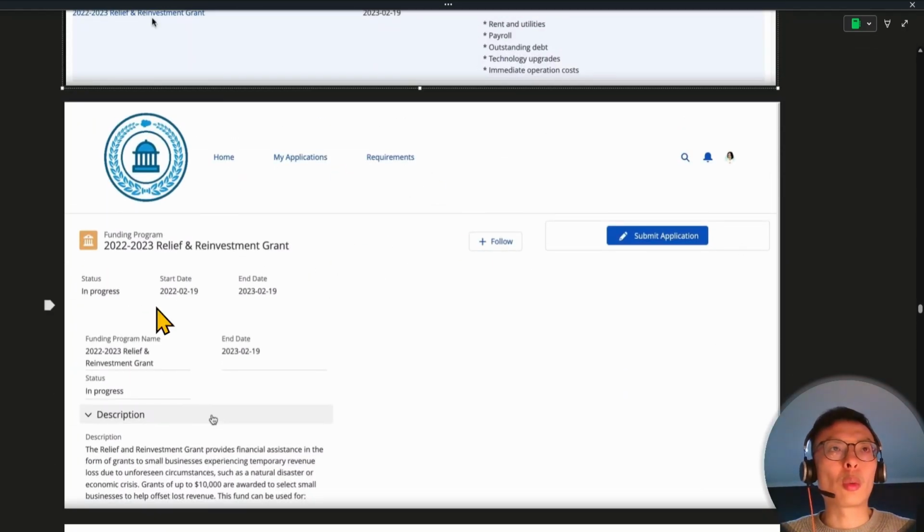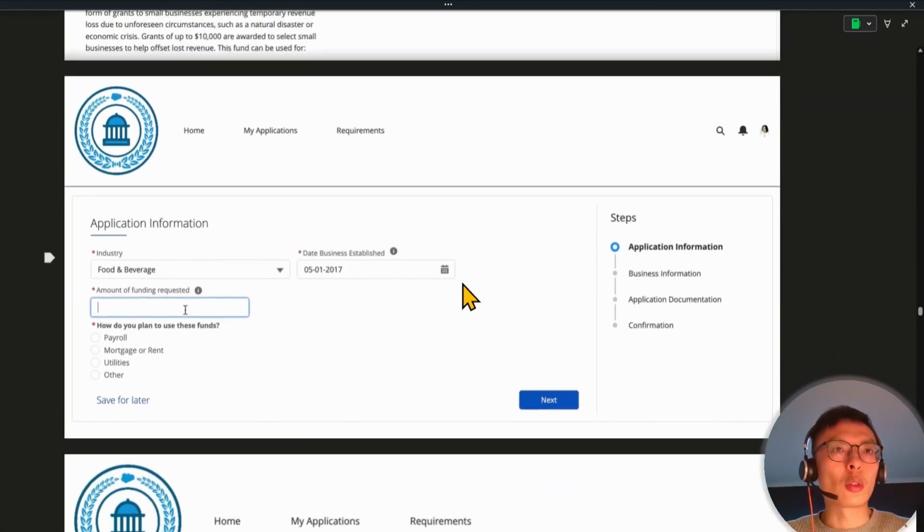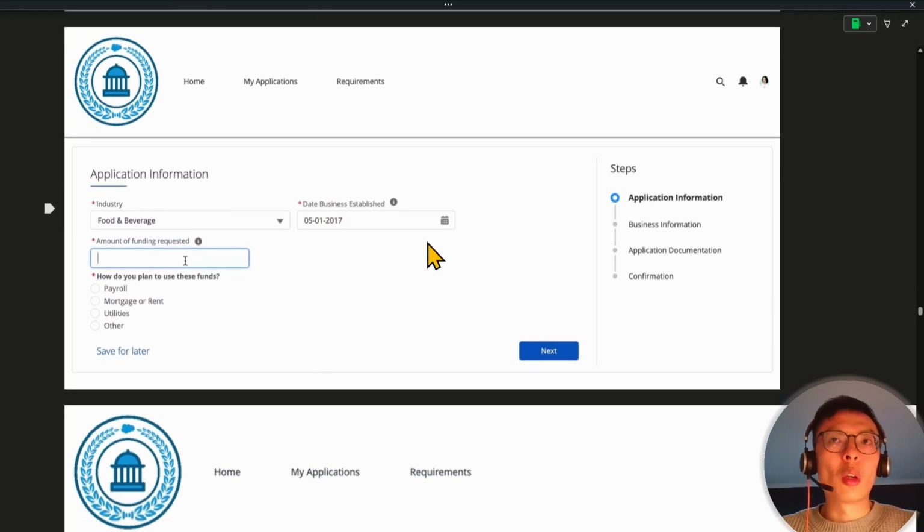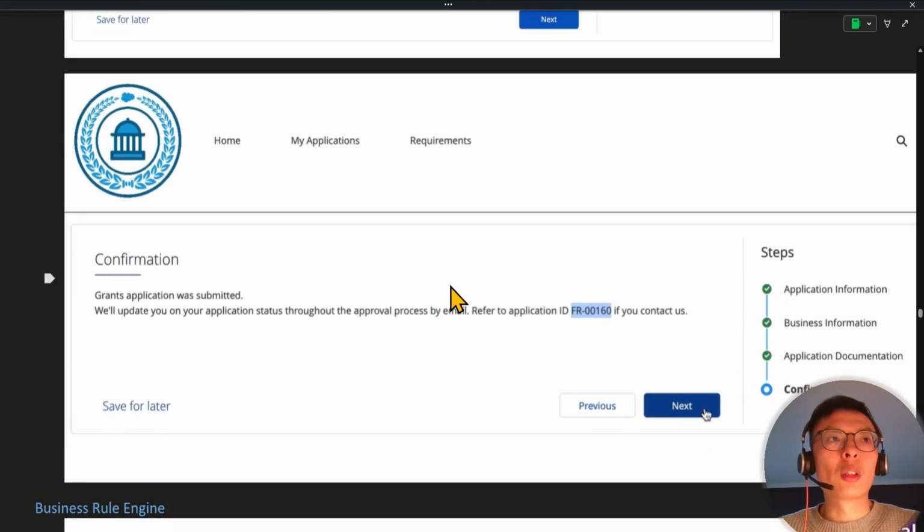And when you want to submit an application, you will click on this, and this will bring you to the OmniScript, which allows you to fill in application details, and it provides a guided process for the applicant to fill out the form. So you fill out all the steps and all the information that's required. This will then provide you with a confirmation screen once you've submitted the application.